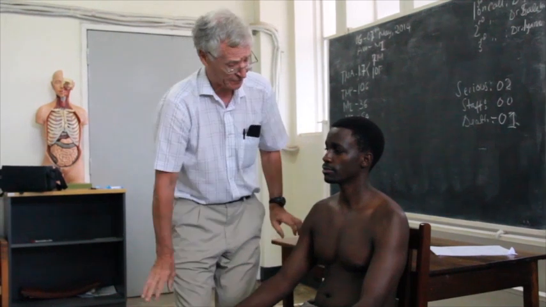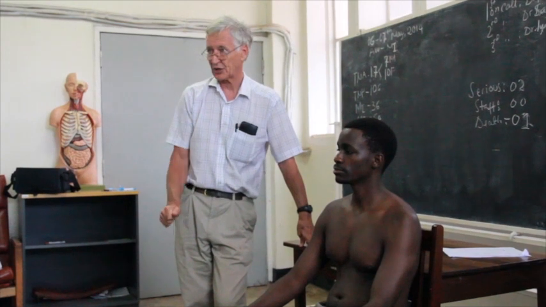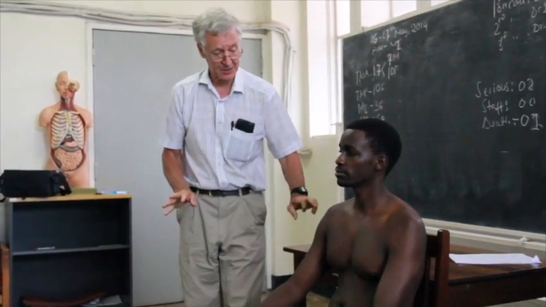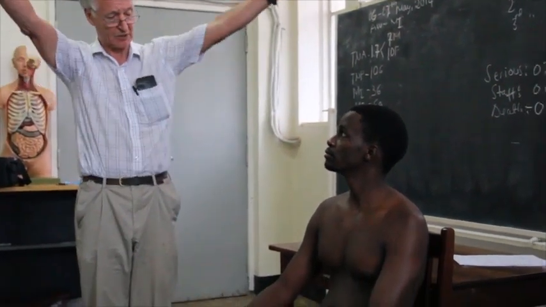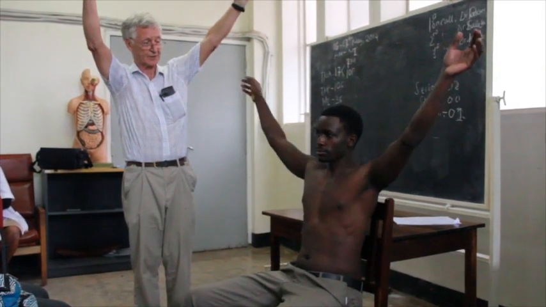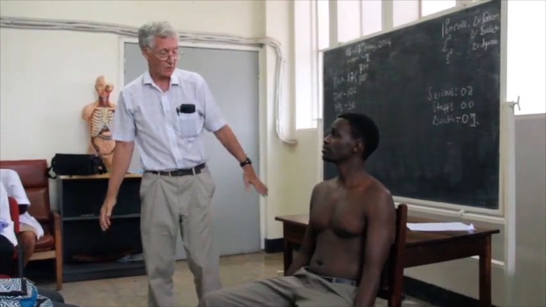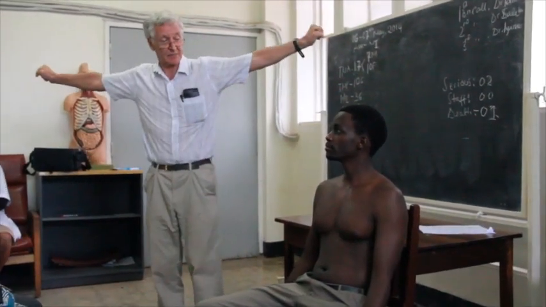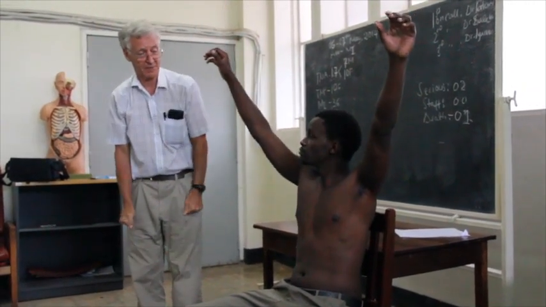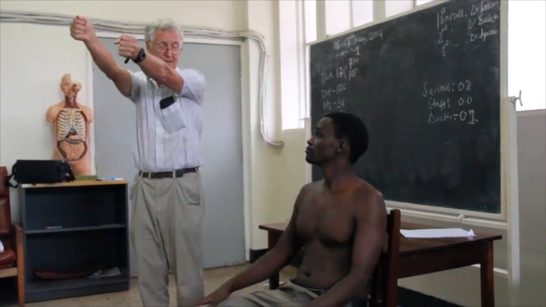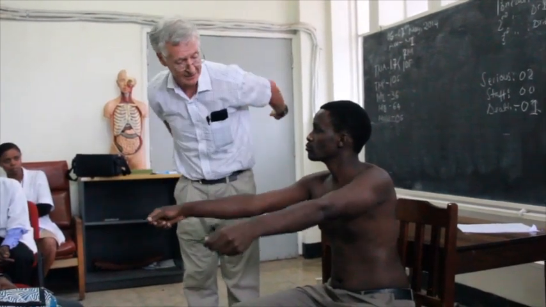And then you will often go on and ask the patient to do active movements in the shoulder before you do passive movements. One of the reasons is that the patient can demonstrate it better than you can. So can you elevate your hands, your arms over your head? Good. Now put them back by your sides. So he's able to now take them out like a butterfly, abduct, he's able to elevate, put them back by your sides, hold them like that, that's flexion. And then sit forward a bit and do extension for me behind.